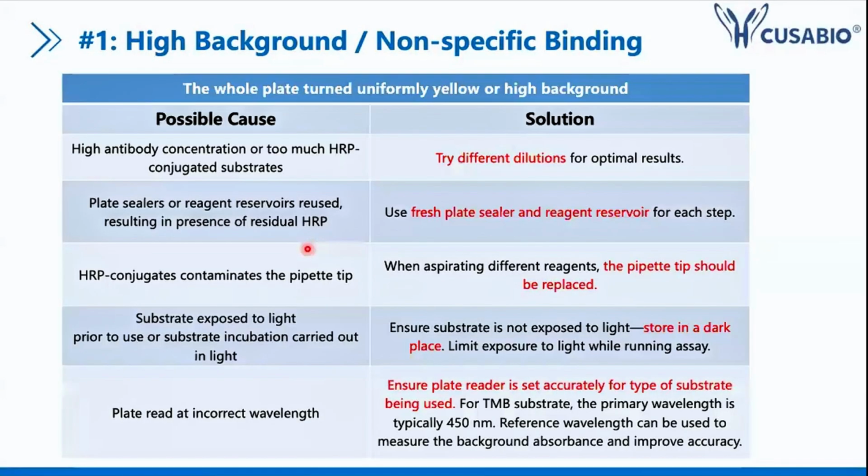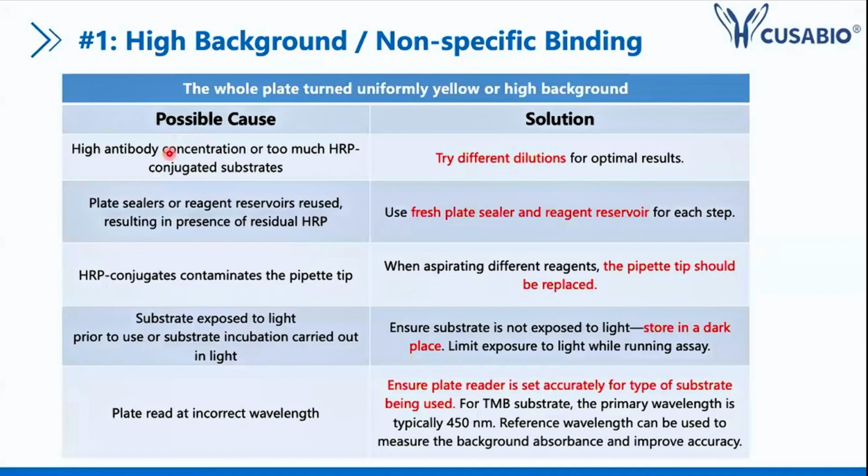Some other possible causes in problem 1, I would say, are related to excess antibody concentration. Think about the excess antibody. Not all of the antibody will bind specifically to the target antigen, and especially the unbound antibody can adhere non-specifically to the plastic surface of the microplate wells. So this non-specific binding will result in a strong color development reaction.